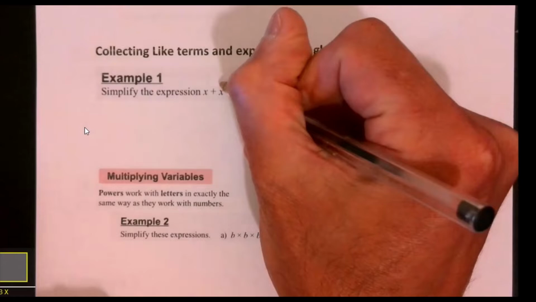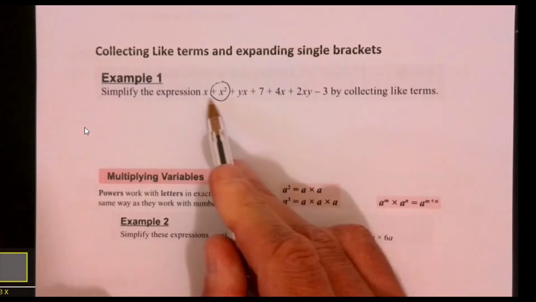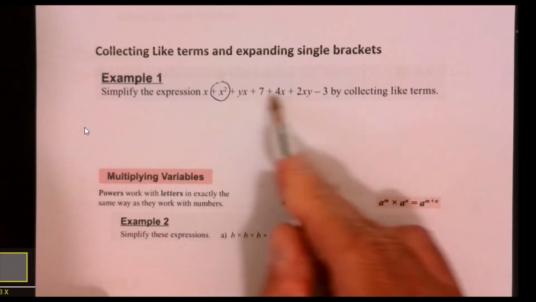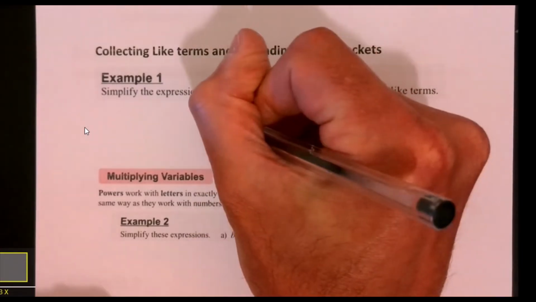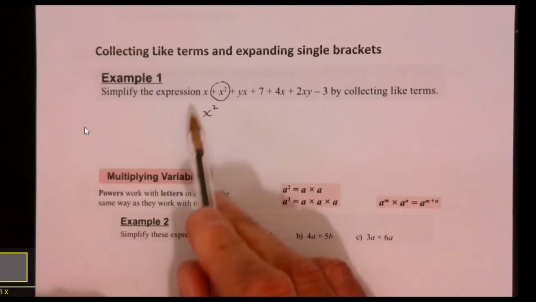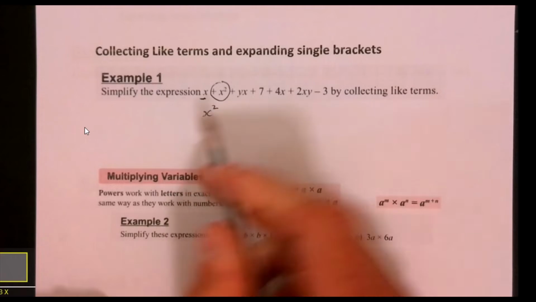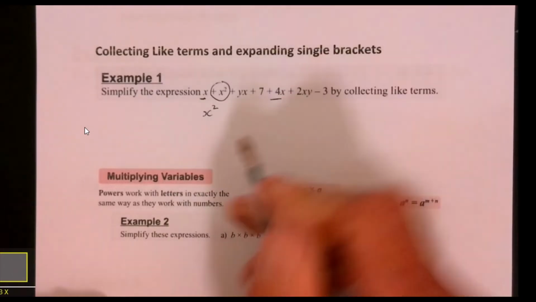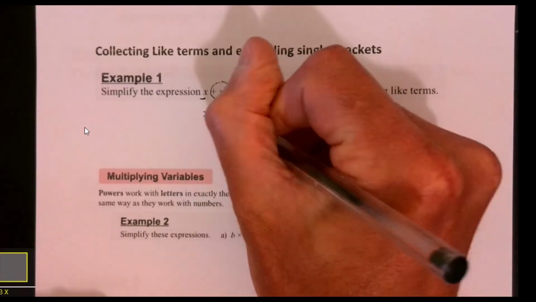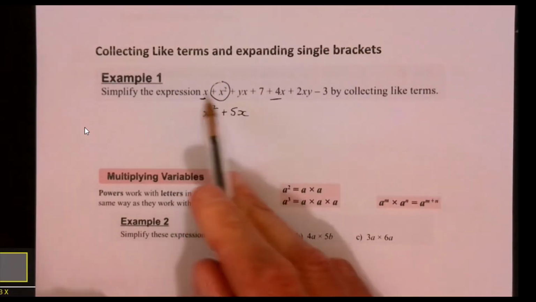Let's look at the first thing. It's an x squared. Have we got any more x squared-y things? No, we haven't. So there's the x squared. Then, what have I got just with x? Let's have a look at that, and that one. If I piece those together, that's 5x. I've accounted for these guys.